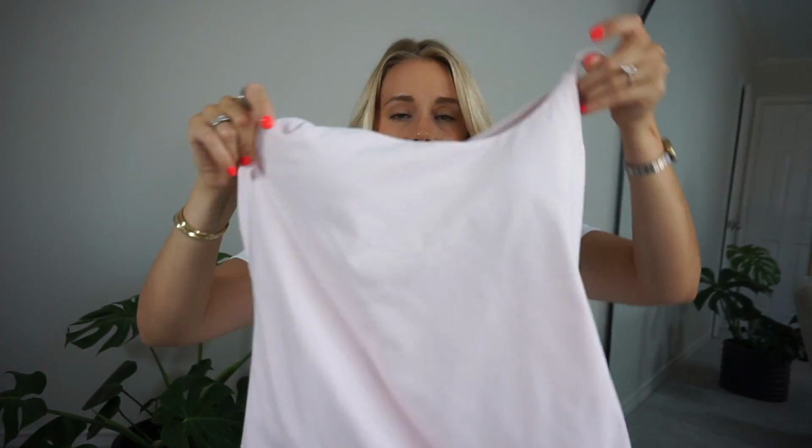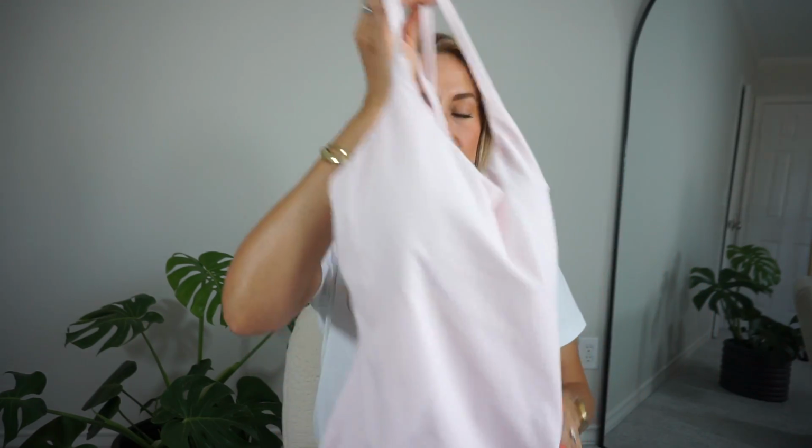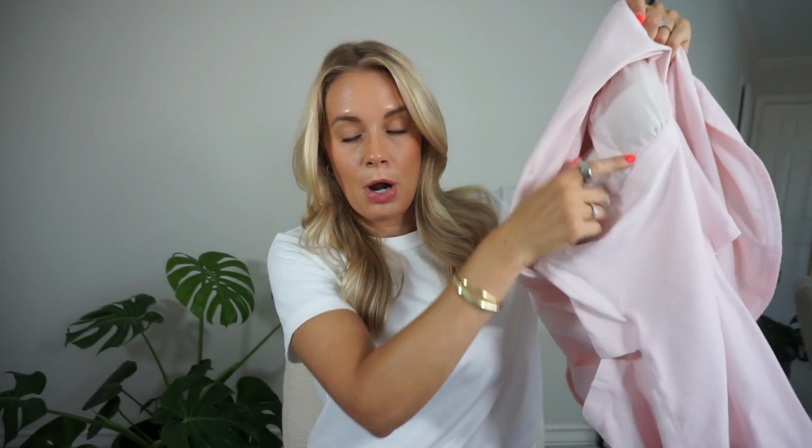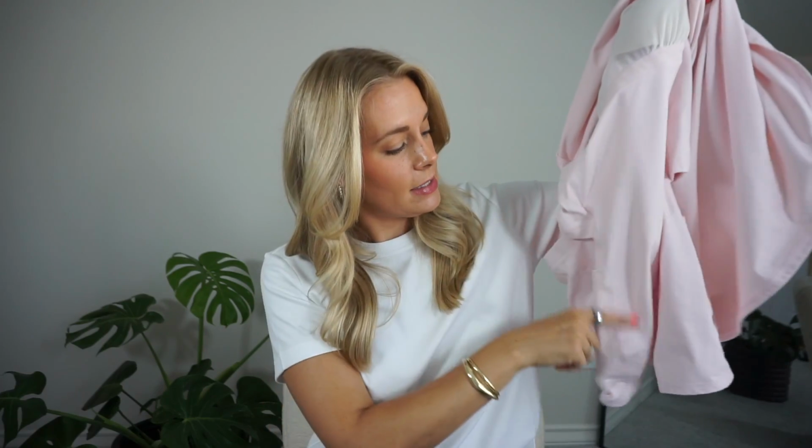They have removable cup pads in there. And then, like I said, this is spaghetti strap. Some of their straps will be adjustable. This one specifically is not, but it is not an issue for me. It's very stretchy and very forgiving. And then the full bodysuit underneath, you can see the bra pads here. We've got pockets on either side, and then, you know me, the butt flap. But that baby pink is just so freaking pretty. I own a lot of brights, but not these pastel colors, so I'm excited about that.